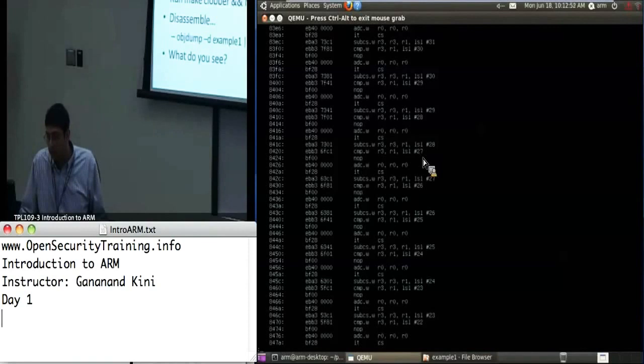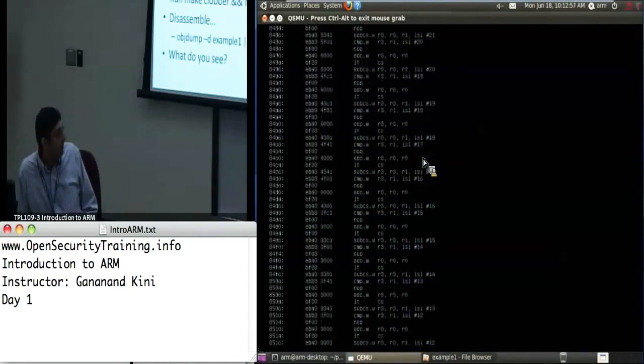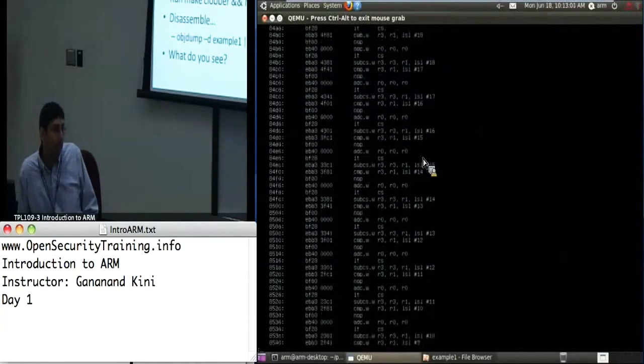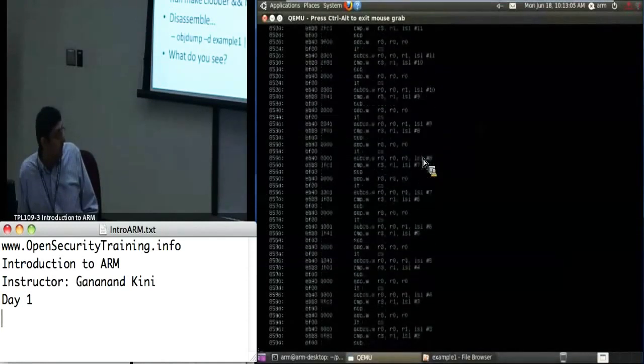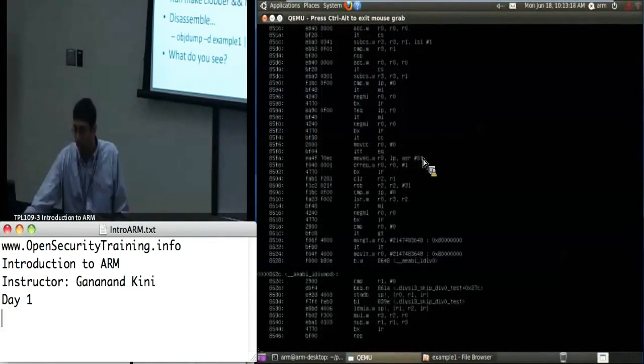So this is what the divide function looks like on your Cortex-A profile. Believe it or not, I found out that they actually use this as a benchmark for the iPhone, for example, to see how long it takes to do a division operation.